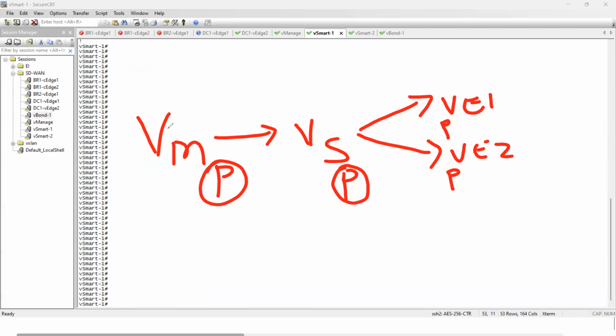If it is a data policy, then these devices will download this policy. Two policies are there, data policy and control policy. If it is a control policy, then that policy will reside at the level of vSmart. It will not get downloaded to the edge devices. Edge devices download only the data policy from vSmart.